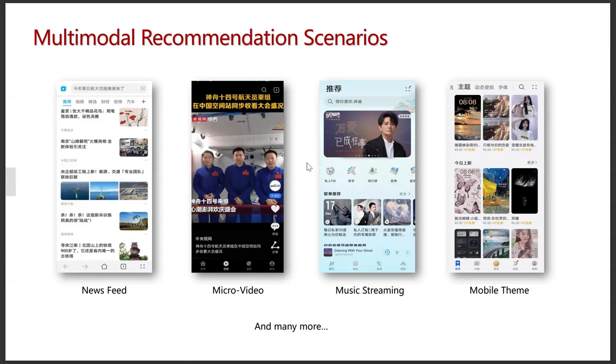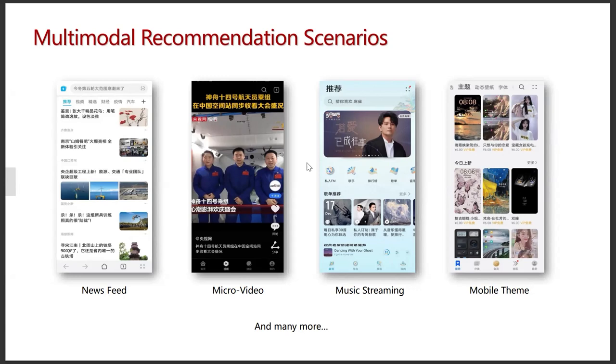We have the music app, however, different from other types of recommendation, the music streaming is streamed continuously. So even for people who didn't focus on listening to music, we also can get feedback from the app, because the streaming is performed continuously. And then the next one is the mobile themes. So we have different types of themes for Android and for HarmonyOS systems. So different people may choose different themes on their mobile phones.